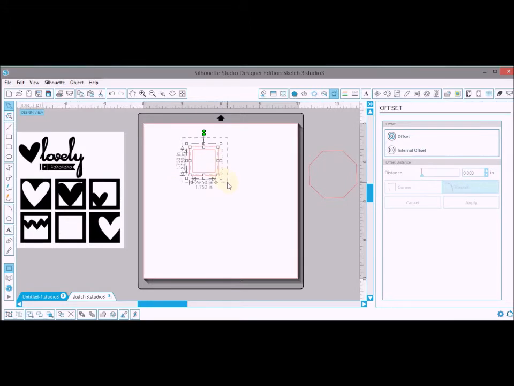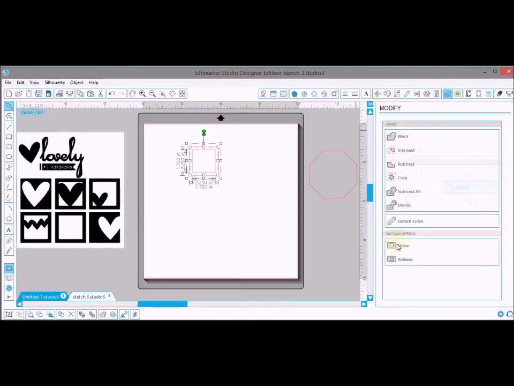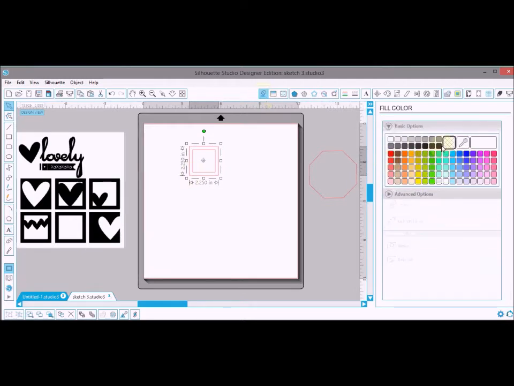So if I want to make this into one shape, just like this frame here, I'm just going to click and drag over top of both shapes. And you can see I have two circles here highlighted at the top, and that's going to make sure that I have both shapes selected. And if I go to my modify window and I select make compound path, that's now going to make it into one design. And we're going to go more into the make compound path in week 4 of the lesson, so I'm not going to get into that right now, but you can see if I fill that up with a color that it now has created into one frame design. So that's how that design was created.